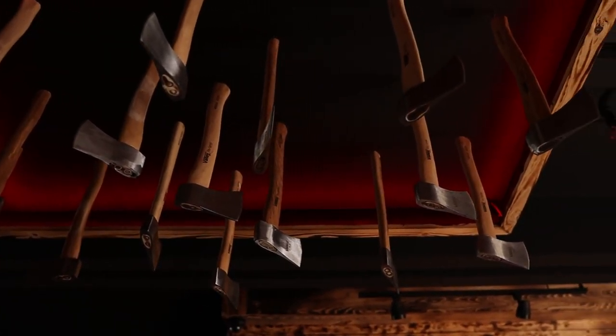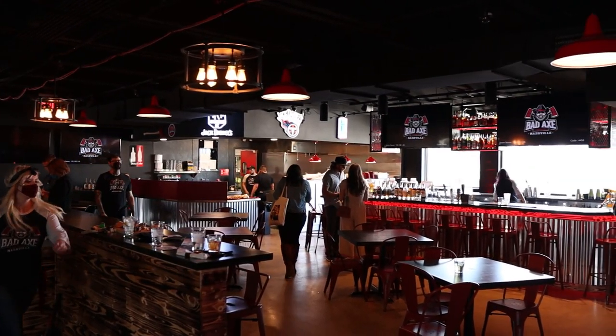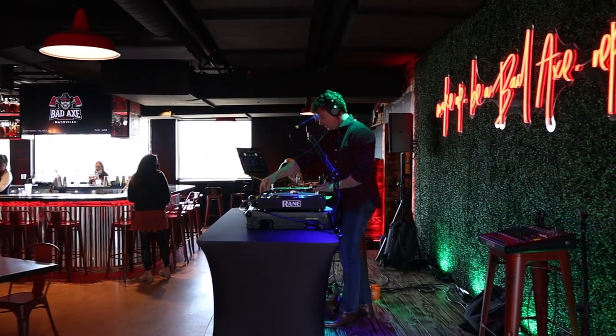We wanted to make something unique — actually built the axe light fixture. A lot of axe throwing places are more geared towards axe throwing itself, just purpose built. We really wanted to create a true Northwoods experience from the second you walk in. You can see through the lane into the target, this live motion right as you come in. We decided to do a full exhibition style kitchen so you can see what's going on, see our chef center, and our community bar — I always like to be able to face other people, be part of the community, see what's going on around you versus just facing the wall.